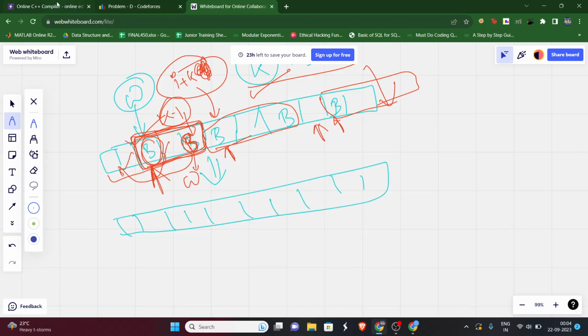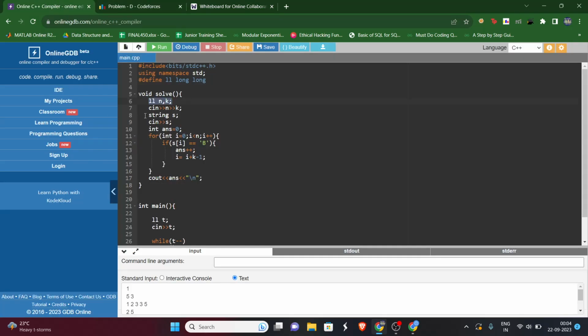A very straightforward question. We'll just take the input n and k. After taking n and k, we'll have one answer that will represent the number of operations we need to perform. Now we run the loop. If it's a black cell, we'll perform one operation, so we'll increment the count by 1, and we'll move the pointer to i plus k minus 1. I am using k minus 1 because it's a for loop and will increase i by 1 eventually. So that's why I am pointing to i plus k minus 1, so that after that particular iteration, it will become i plus k. Once we reach the end, we can simply return our answer.